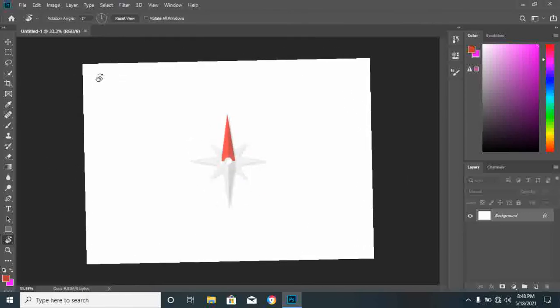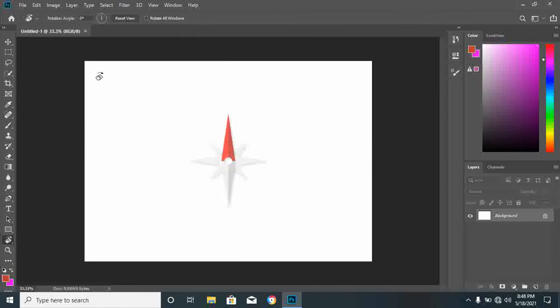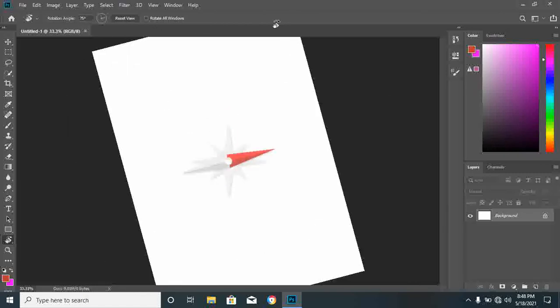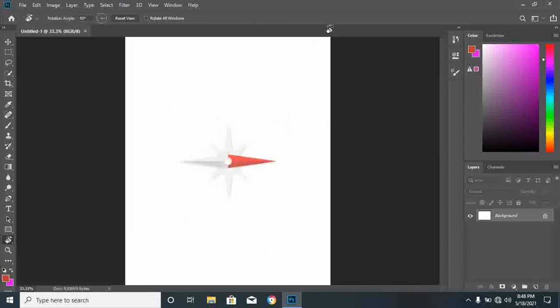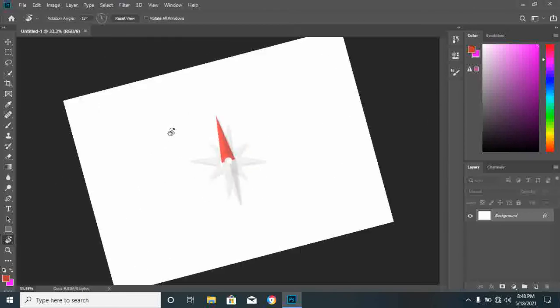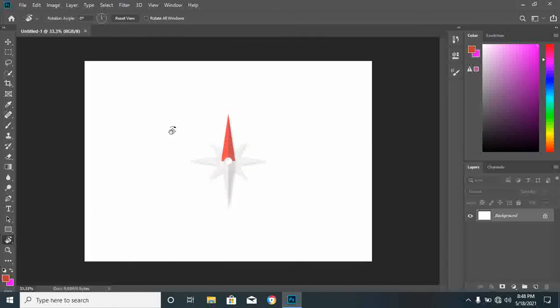If you want to move it very straight, you just press the shift key. When you put your hand on the shift key, you see that it will be moving straight. If it is vertical, it will go vertical. If it is horizontal, it will go horizontal. So that is it for the rotate.